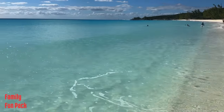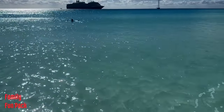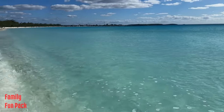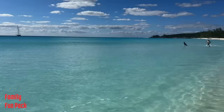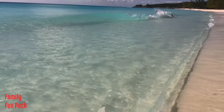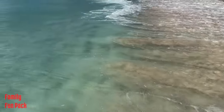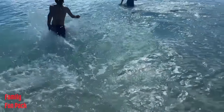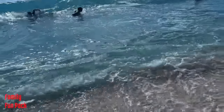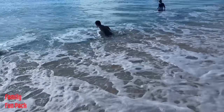Amazing. It's almost time to head back. Alyssa's begging me to go out there. She says I'm going to regret it, but... Okay, I'm enjoying the view. This is gorgeous. Everybody's having fun. I'm taking pictures. There's a gorgeous wave coming. Look at that. Oh, here's a much better wave. Get ready for it. That was a good wave.